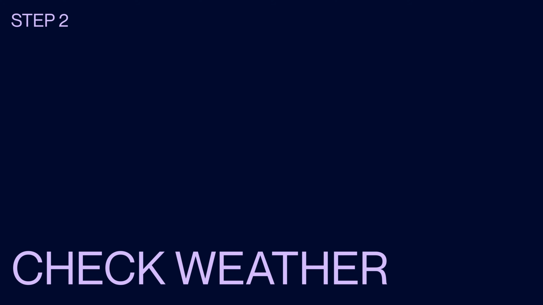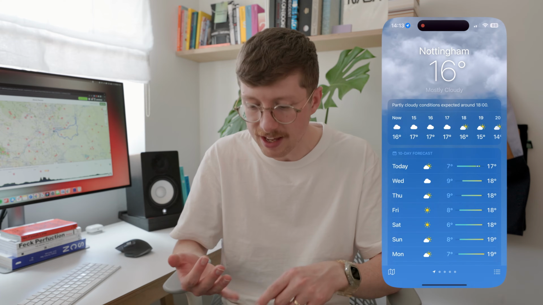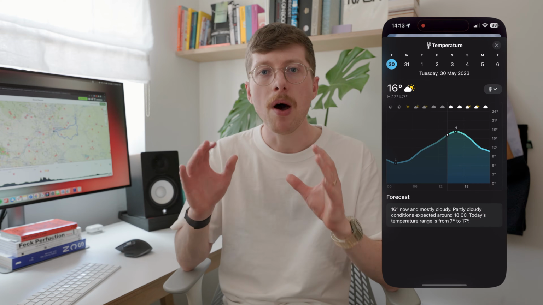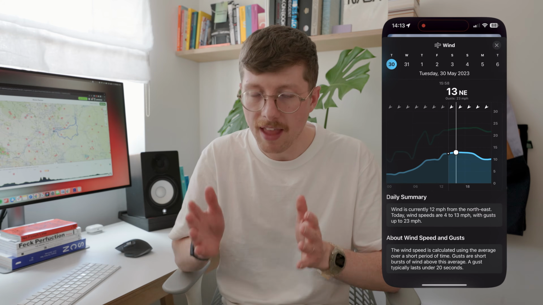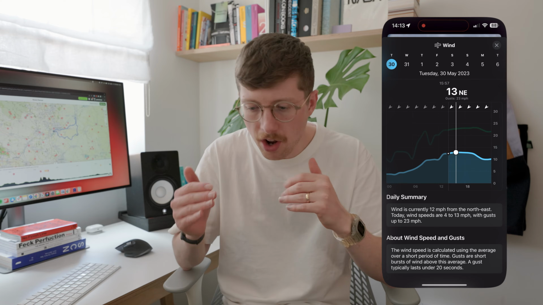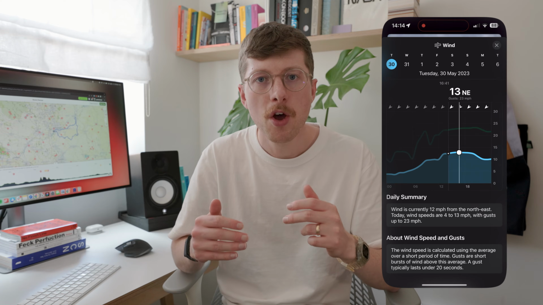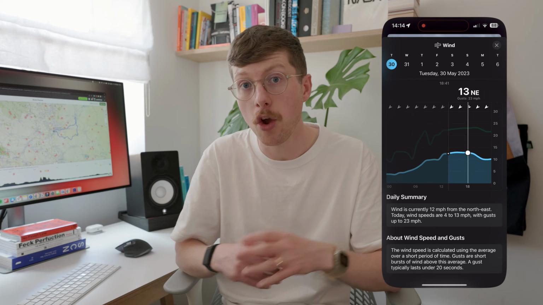The next thing that I want to do is check the weather. So this is just always a smart thing to do. It gives you a bit of a heads up of what the weather's going to be like that day. It helps you to determine what kit you're going to bring, jackets, gilets, all of that kind of stuff. But the other really helpful thing that we can learn from the weather is the direction of the wind. And so figuring out where the wind is coming from will maybe just help to dictate how we plan the route. So typically I like to go out into the headwind, or if I can make it a bit of a cross headwind, then I'll do that.